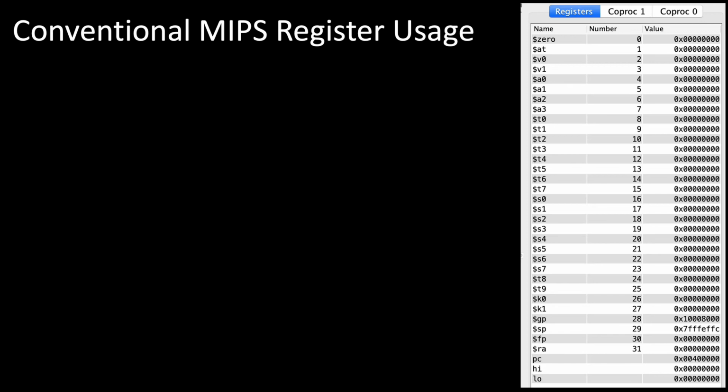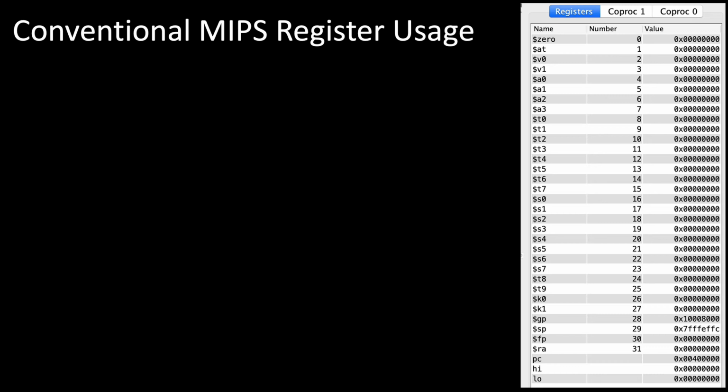Mechanically, registers 1 through 31 are identical. Technically speaking, any of these registers can be used for any purpose. That's why they're called general purpose registers. However, there are conventions for how each register is used. Following these conventions makes it easier for code written by different programmers to work correctly together.